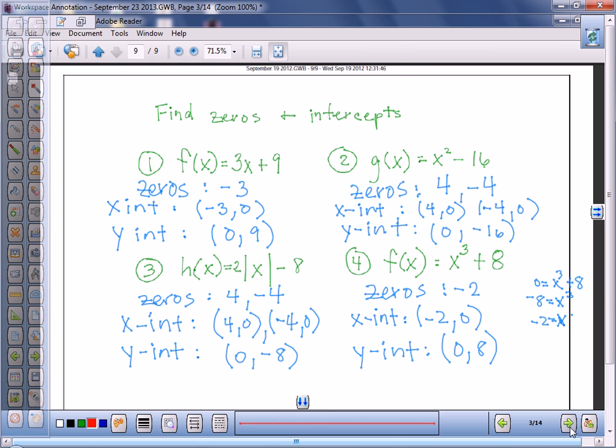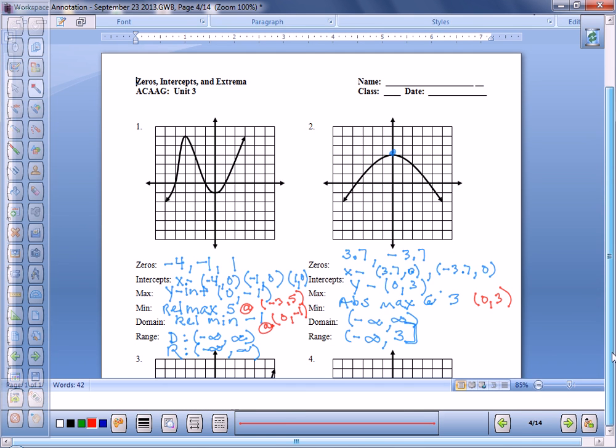No? All right, let's move on. Okay, now, what I have on here looks a little different than yours because I only wrote extreme on yours. I didn't divide it up into max and min because I wanted you to tell me relative max, relative min, absolute max. Remember we talked about how a relative maximum of a function is the y value there, but I want you to write it like I did in red as the ordered pair. The relative max occurs at the point negative 3, 5. The relative max of the function is just the 5 part, but right now we're going to write it as an ordered pair. So take a look at 1 and 2 and see if you have any questions.